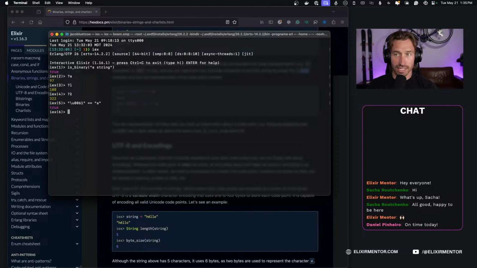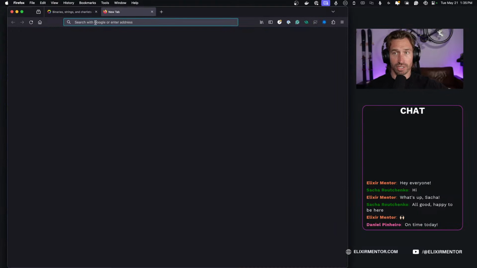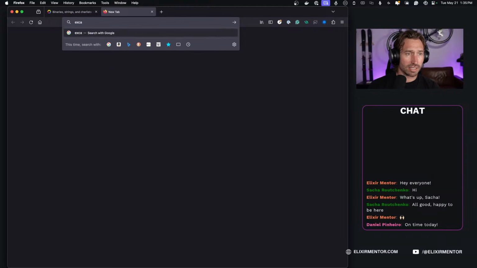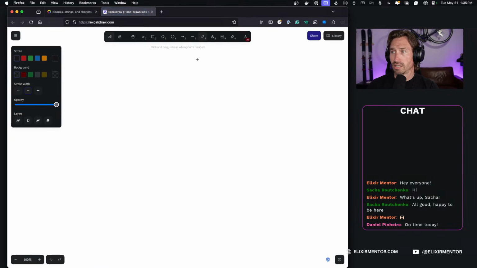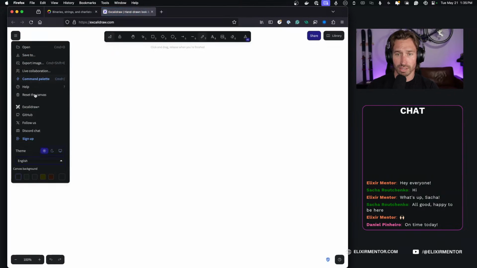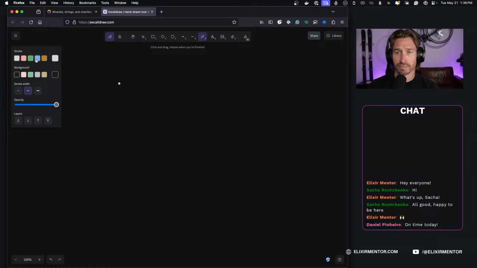All right, let's just do a quick little reminder on how to count in hex. Excalidraw. We'll see if I can draw here. Oh, that is bright. How do I put this in dark mode? Oh, saved my eyeballs.